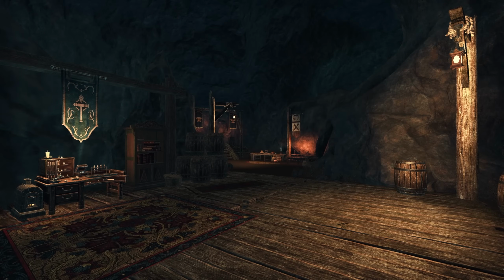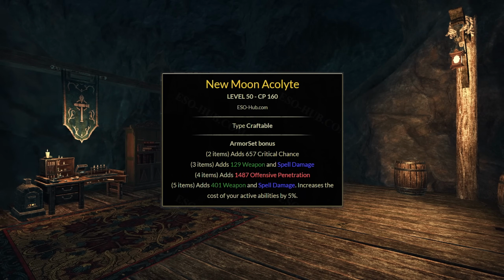The next set is New Moon Acolyte. This is also a simple front bar set like before, but unlike the previous two sets, this can be used on many different specs, and it used to be meta at some point some years ago, but because of all the new sets that have been released, it kind of got power crept, and it also still has a small drawback with the 5% increased cost to your abilities.